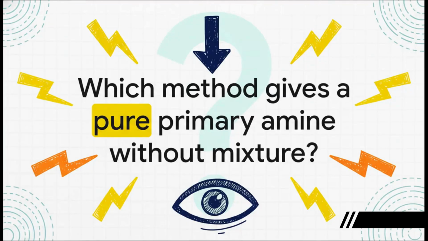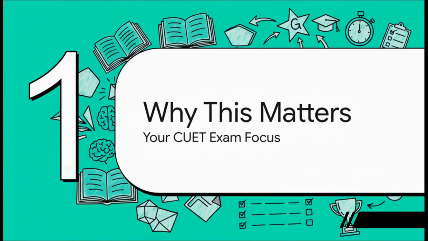All right, I'm going to start you off with a question, a real exam-style question. Imagine this. You've got 4 different ways to make an amine. Which one do you pick if you need a pure, primary amine and you can't have any other junk mixed in? This is a classic for a reason. It really tests if you get the core concept. So, keep that question in the back of your mind as we go through this, because we're definitely going to find the answer.